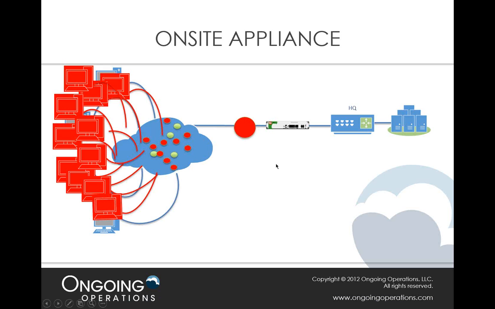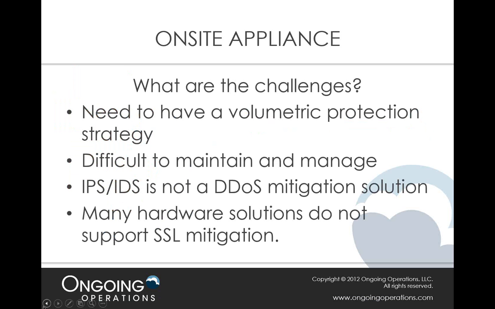Sure. Okay. So one of the things that you need to remember when you're doing an on-site appliance type solution is that you also have a strategy around the volumetric attacks. While the right on-site appliance can do a massive amount of mitigation and protection, there still are scenarios where someone may just open up a flood of multiple gigs of traffic into your environment, and at that point, it just becomes physically impossible to keep up with the traffic from an internet connection perspective. So having a strategy around whether it's leveraging a small component from your ISP and then having the on-site appliance as well is certainly a component that needs to be taken into consideration.